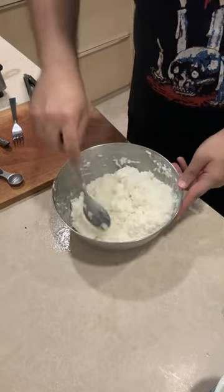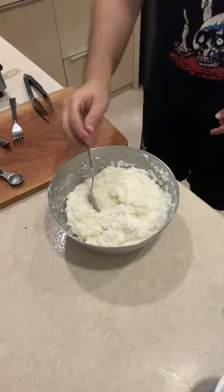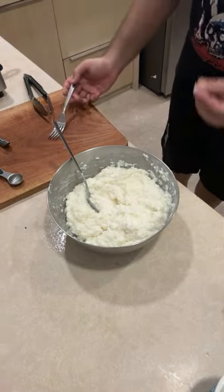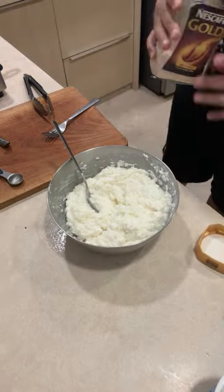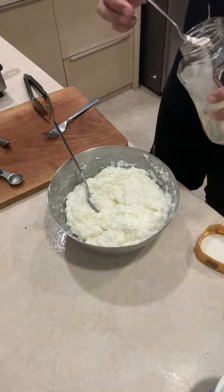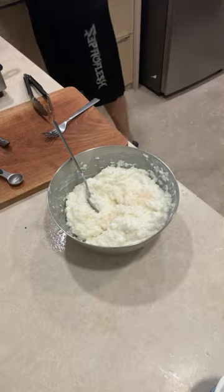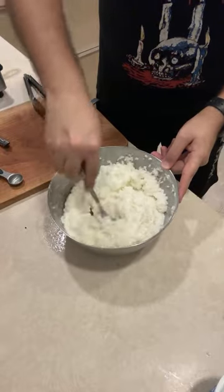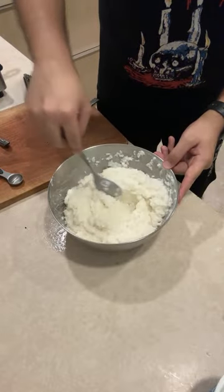That's done. So now a lot of people actually just eat it like this. This is dahi rice. I will taste it for seasoning. Could use a little salt. The yogurt has a nice tanginess to it. So a little salt. Perfect. There we go. Now, give it all a good mix. Perfect. Alright.